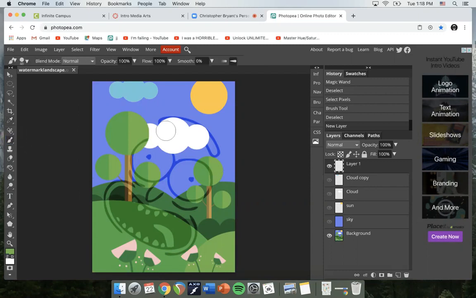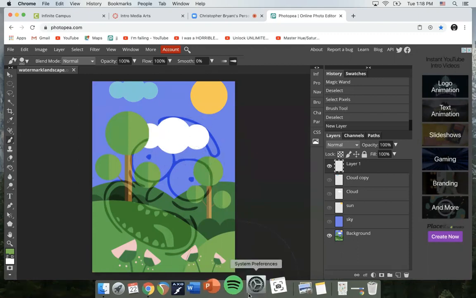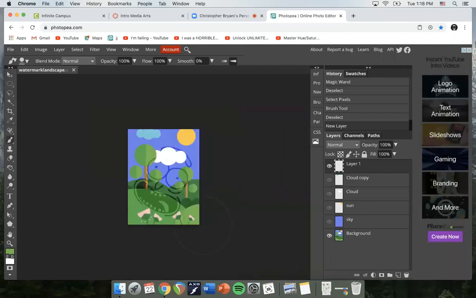And again, it helps to know the quick commands. Quick command to make the brush bigger, right bracket. I'm just going to make that bigger until it fits in that space. Now I did zoom out right there with Command minus for a Mac and Control minus for a PC.